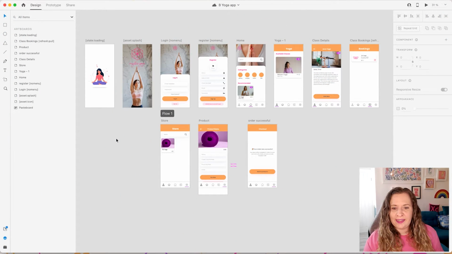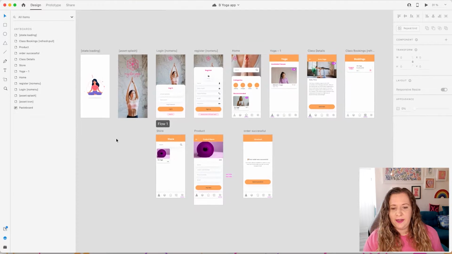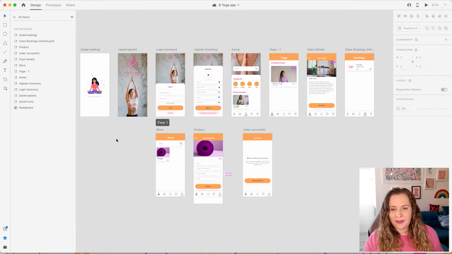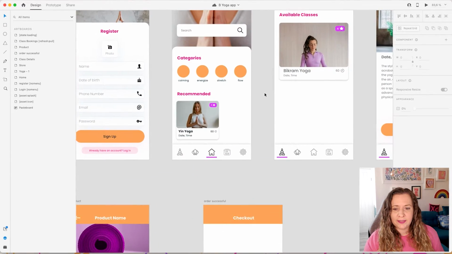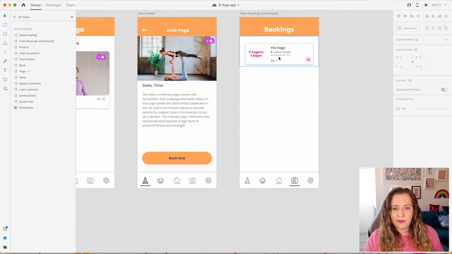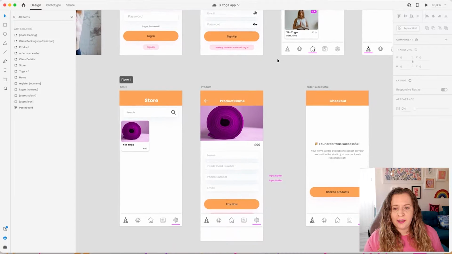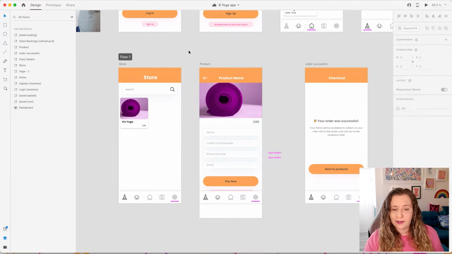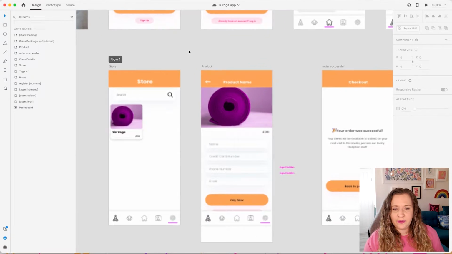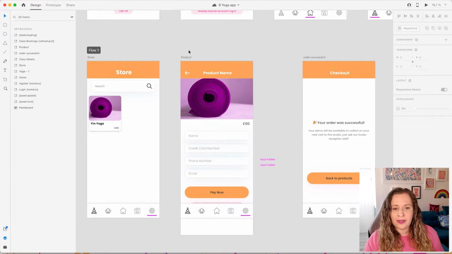Okay, so here we are in XD with our designs. And you might recognize this from the last video where we were creating the form and setting up the API so that our users could book classes and amend their schedule by removing classes. Now we're going to take this app further today by adding an e-commerce store section for users to purchase equipment, accessories, and merchandise. So first things first, we need to go through and add the all-important Bravo tags.